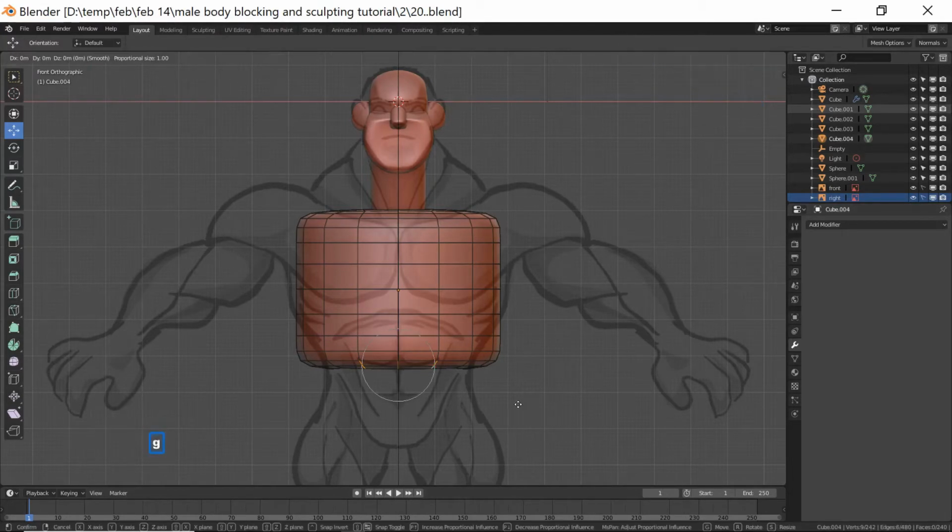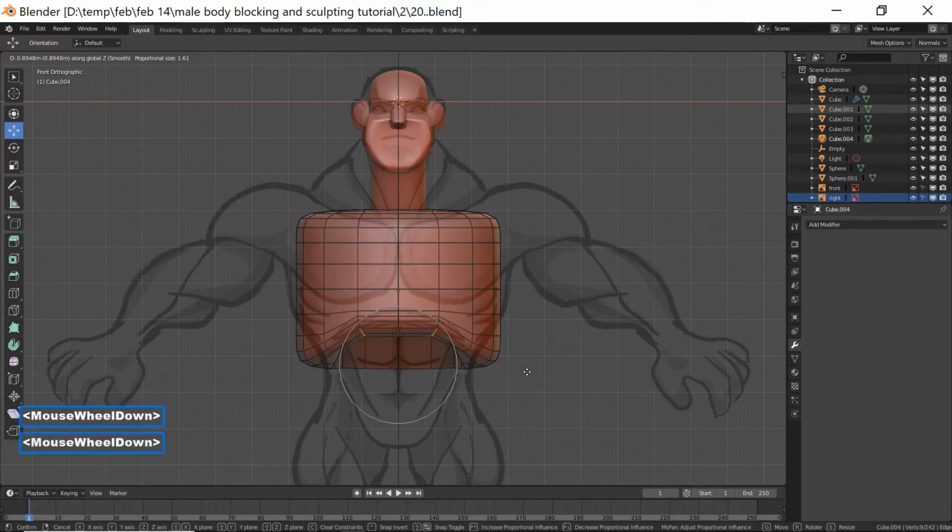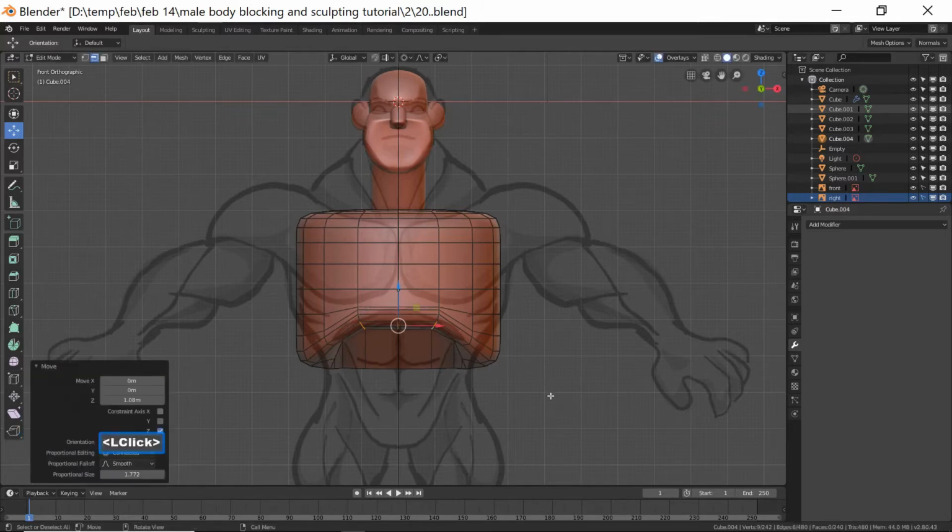Okay, so I'm going to press G and then Z. You can see it's working fairly well. So see when I'm pulling this up, there's an edge, right? So if I push up, both edges are almost touching each other, but then when I roll the mouse, the edges spread out more, and that's what you want to do. So I'm going to left click to lock that in.